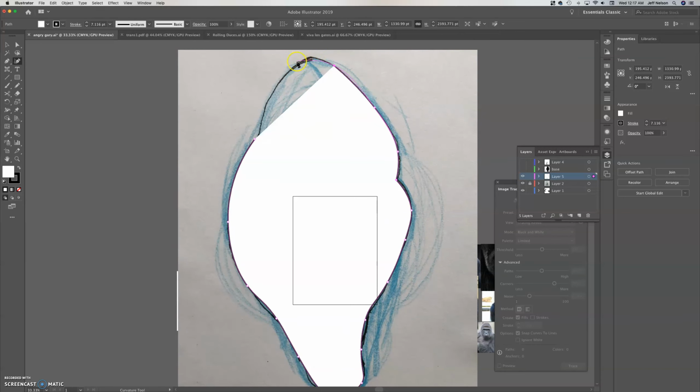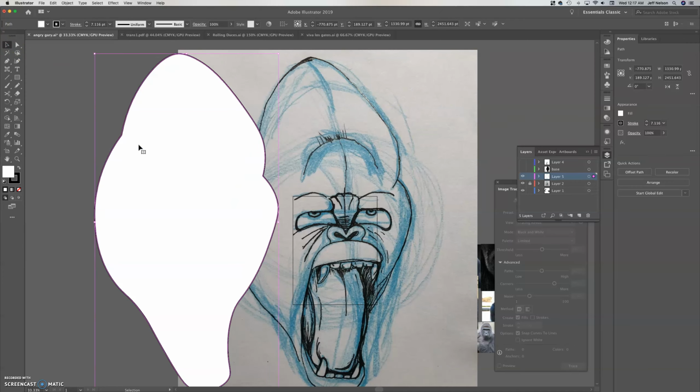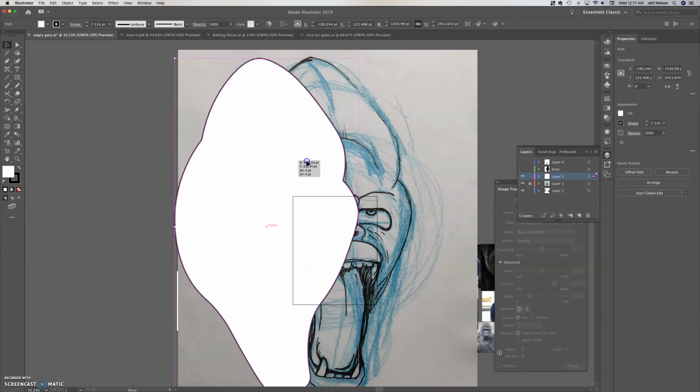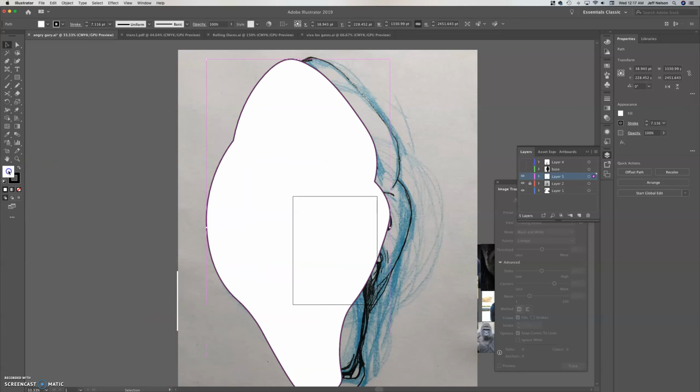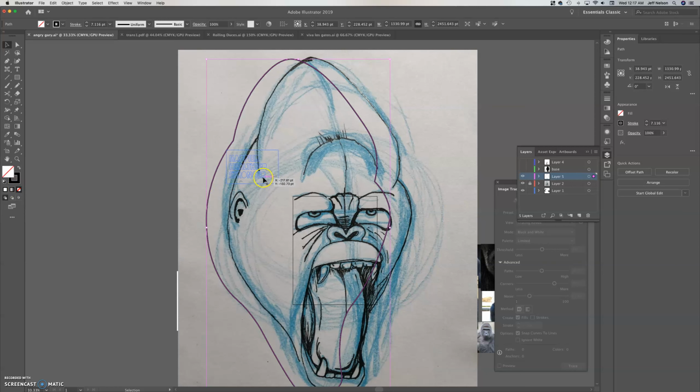So you can see it's an easy way to trace out round shapes and that kind of stuff. So I'm back where I started. I held down Alt again, and it gave me that shape. So you can see before and after. Maybe it's not perfect, maybe it is, I don't know. I'm going to get rid of that white so I can actually see what I'm doing, and now you can see it's pretty close.